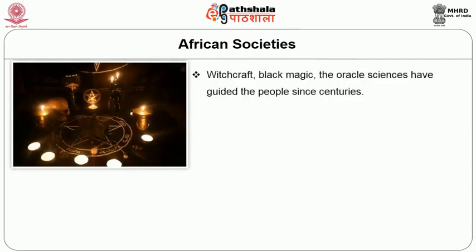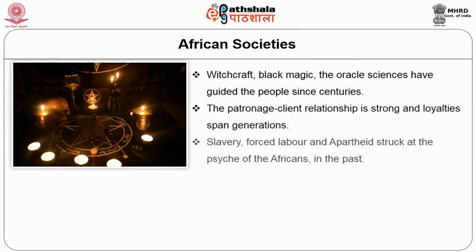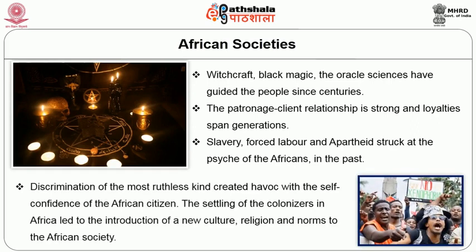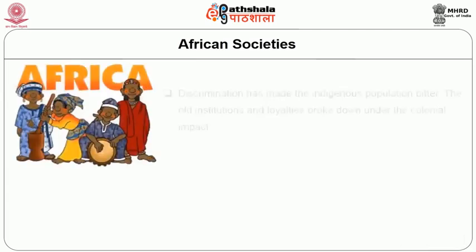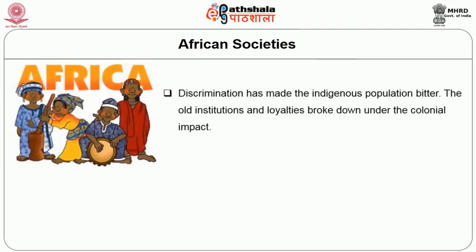Witchcraft, black magic, and the oracle have guided the people for centuries. The patron-client relationship is strong and loyalty spans generations. Discrimination of the most ruthless kind created havoc with the self-confidence of the African citizens. The settling of the colonizers in Africa led to the introduction of a new culture, religion, and norms to the African society. Discrimination has made the indigenous population bitter. The old institutions and loyalties broke down under the colonial impact.